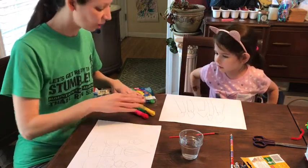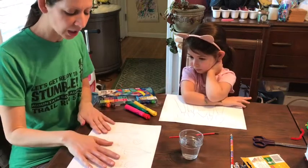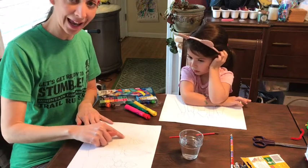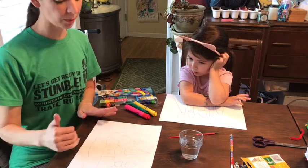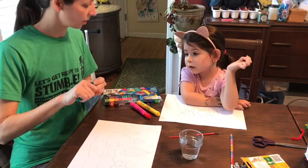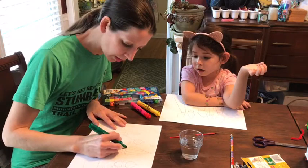Okay, so now what you're going to do is get the washable markers and we're going to go around the outside edge of our actual shape. So I'm going to do a couple of these and then I'll show you what to do next. I'm just going to wait for her. You're going to wait and see what to do, right?